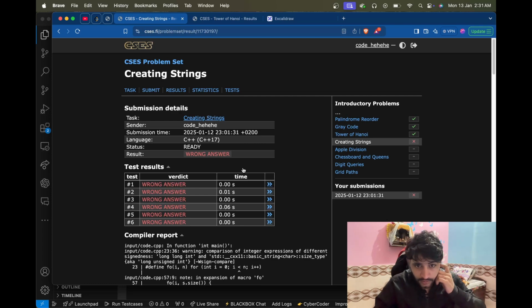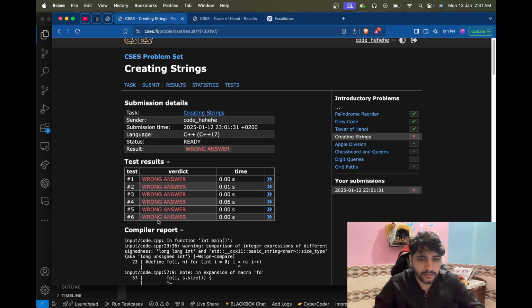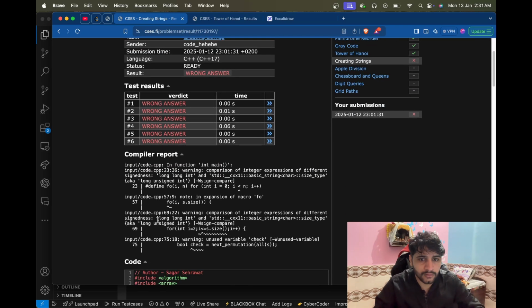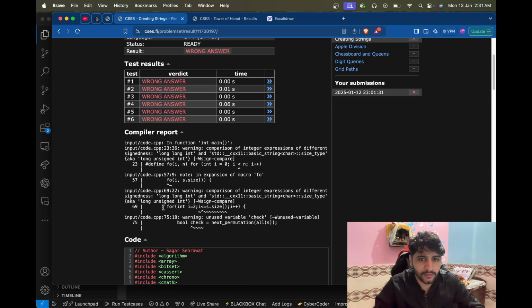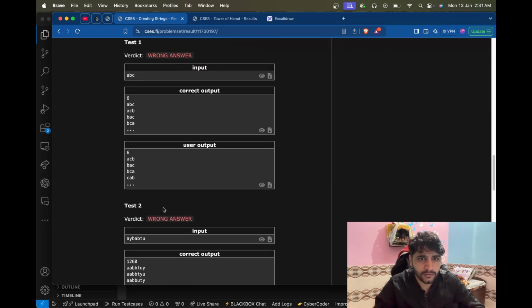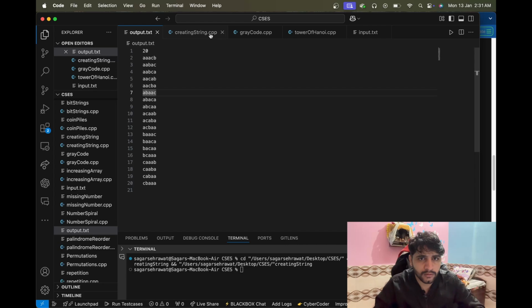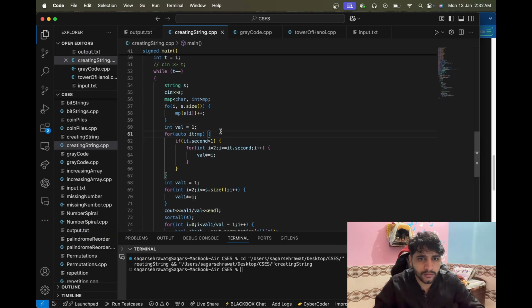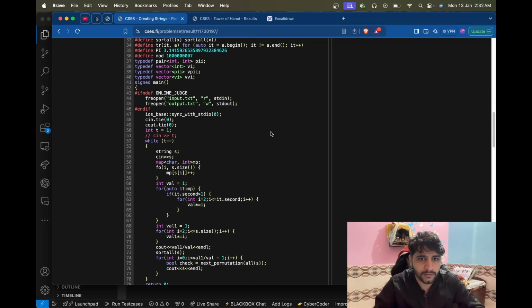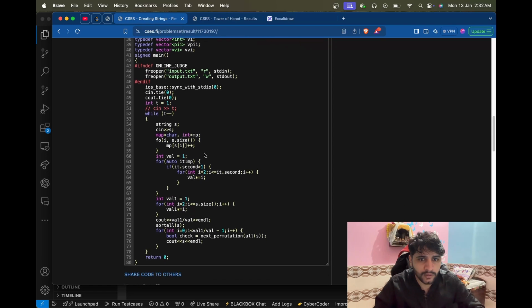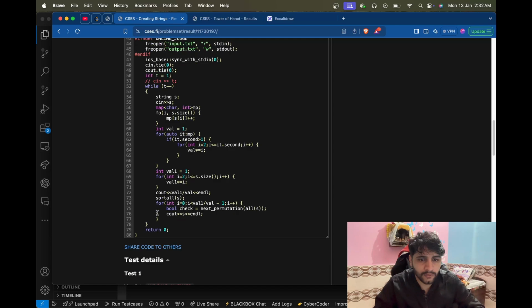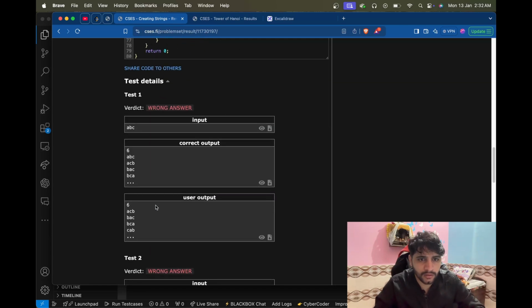Okay, it's giving wrong answer on some of the cases where we have n. Okay, what is n here? This is just a warning, I must say. These are warnings, no need to worry about this. But okay, we changed our code, right? Then why is it giving, for a b c, okay, it's correct, but it's wrong answer.